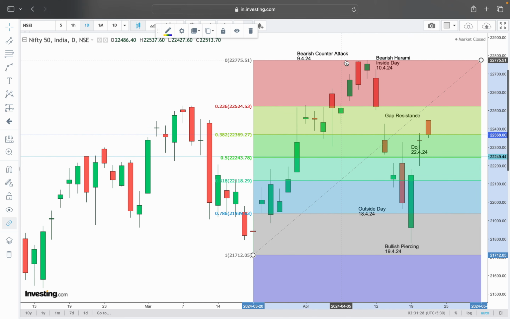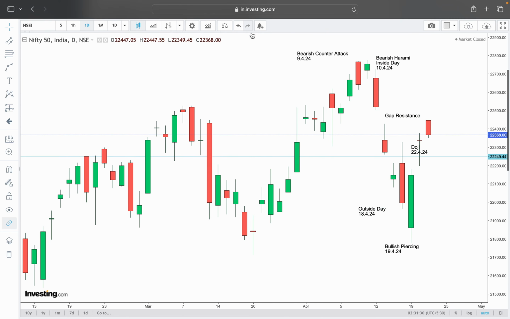And once we have identified that the trend is a range with a bullish bias, we generally want to be on the long side of that structure, and we are looking at confirmations in order to be on the long side of the structure. What we got on the 19th of April and on the 18th of April were reversal candles which are bullish in nature, and a bullish reversal candle does not mean that a range with a long bias will become a very strong range.